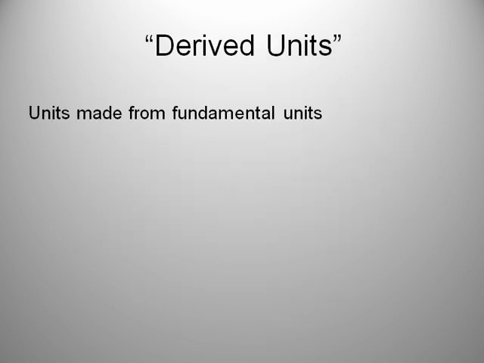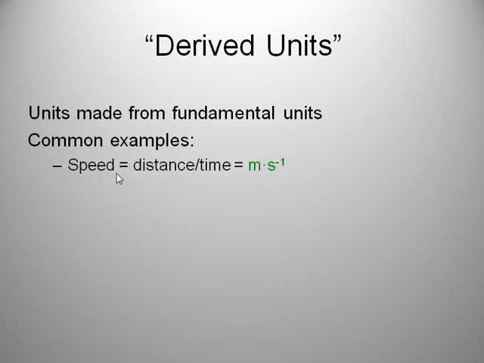So what are derived units? They're made from the fundamental units. For example, you can have speed or velocity, which is distance over time. It's made from meters and a second. Now meters and a second are each fundamental units. In this case, speed is meters per second.